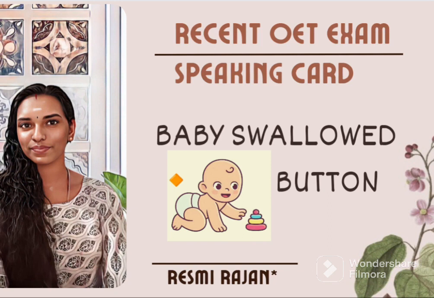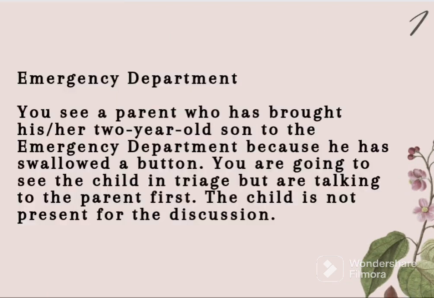Today we will see one role play explanation. This incident happens in the emergency department and you are talking to one baby's mother. The task is you see a parent who has brought his or her 2 years old son to the emergency department because he has swallowed a button. You are going to see the child in triage but are talking to the parent first. The child is not present for the discussion.